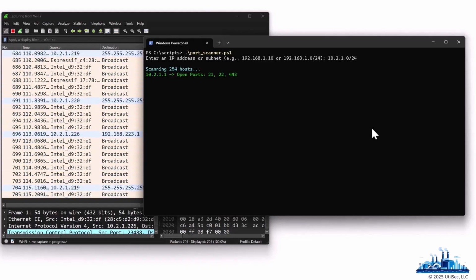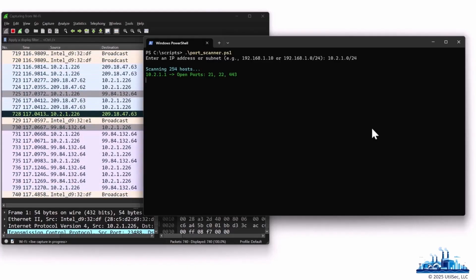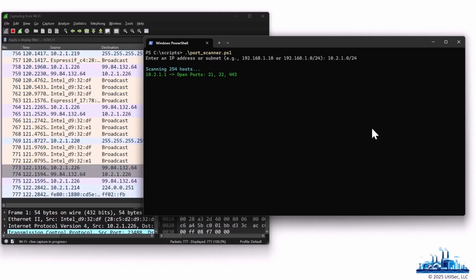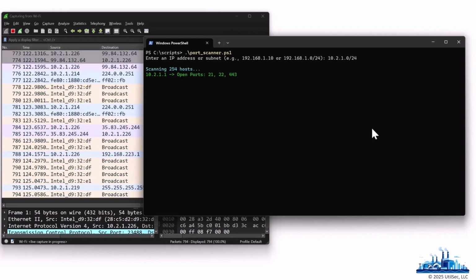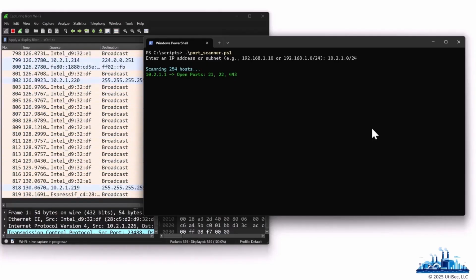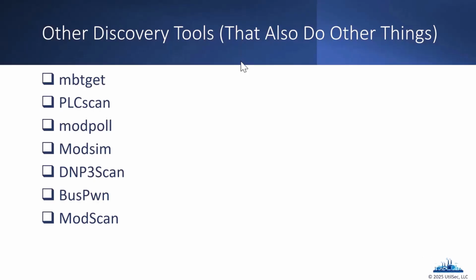But it gives you an idea. Again, if you want to understand not only is the tool working at all, but what it's actually doing on the network, yeah, spin up a packet sniffer like Wireshark. Have it running while you run the tool, and then you can take the time to look and see what's actually going on. Now, there are other tools out there, and I find it interesting because most of the tools we have for OT or ICS pen testing are also tools that you might see technicians using out in the field, but they're literally 10 plus years old.